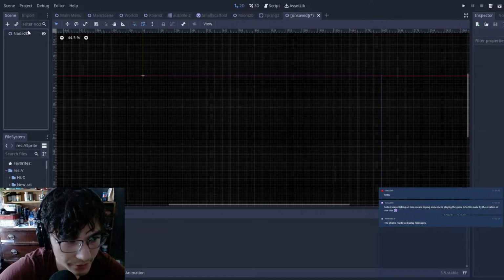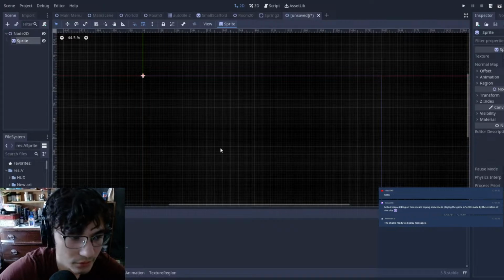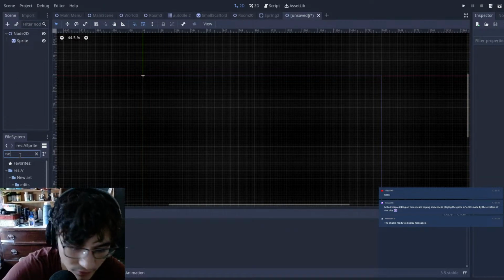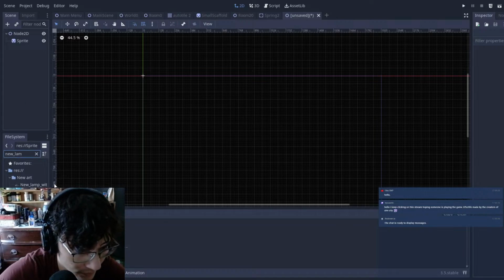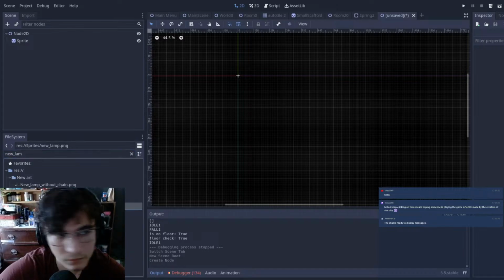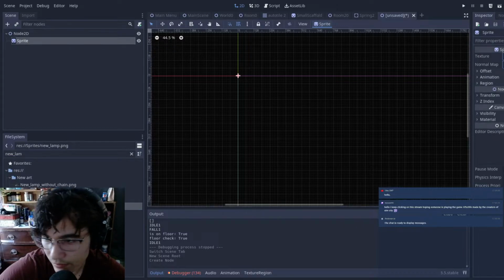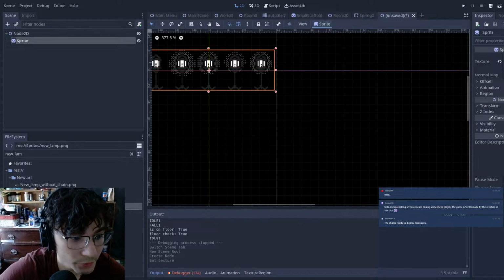So we'll start out with a Node2D, add a sprite, lamp. What did I call it? I thought I called it new lamp. Is it? No. New chain lamp.